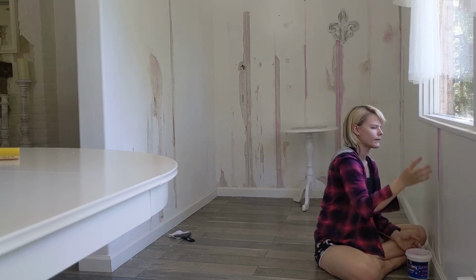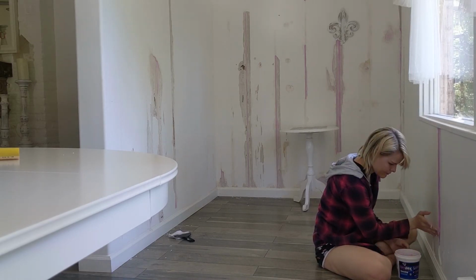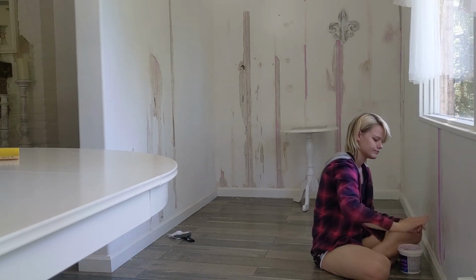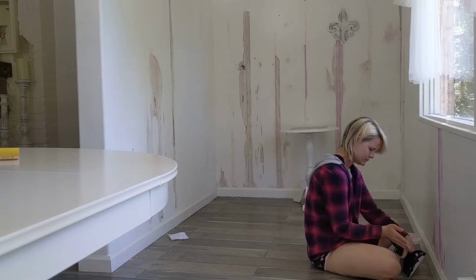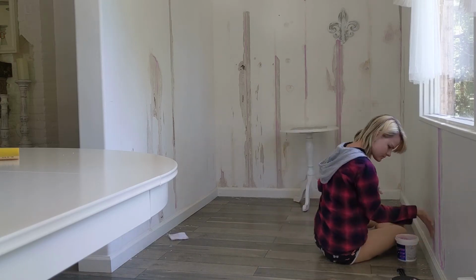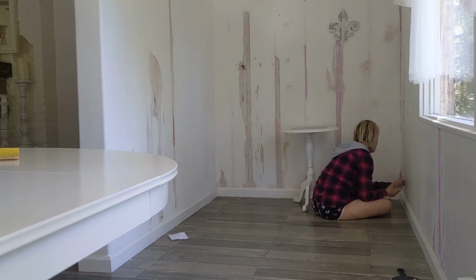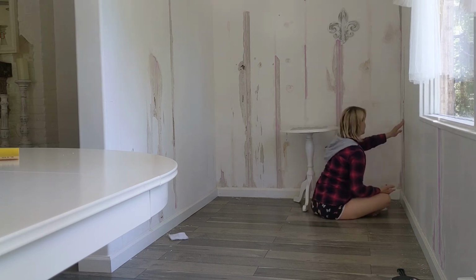I was trying to use the putty knife and a regular knife, but I couldn't get the angles right. It just seemed easier to just use my hands. I know that's probably not preferred, but I'm pretty unconventional in general, so still chipping away. I just figured I would fill in the deepest spots first, let those dry, and then do another pass. So that's where we're at.